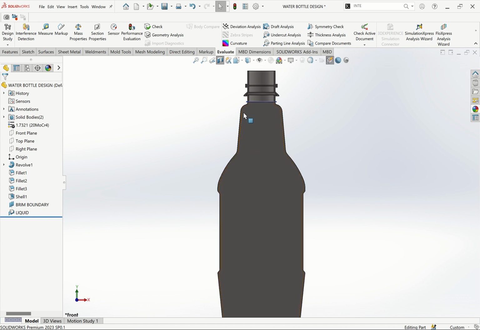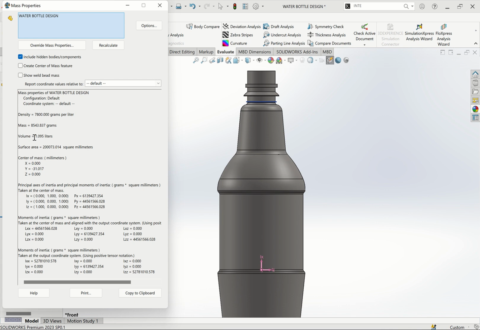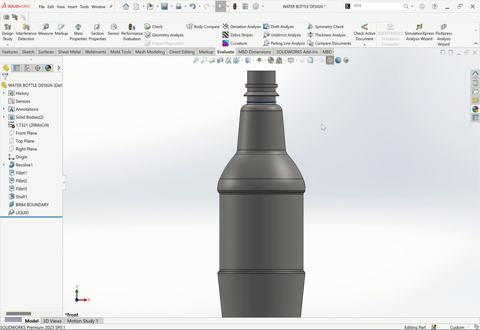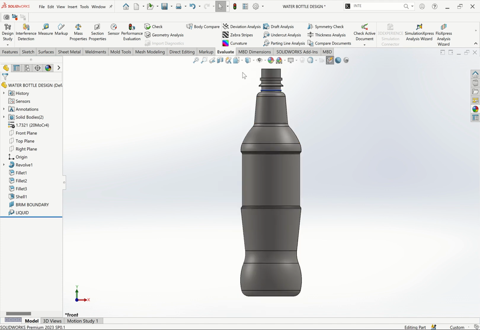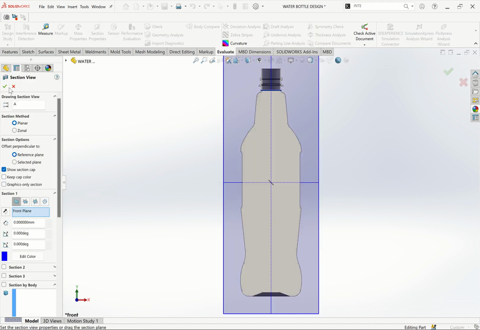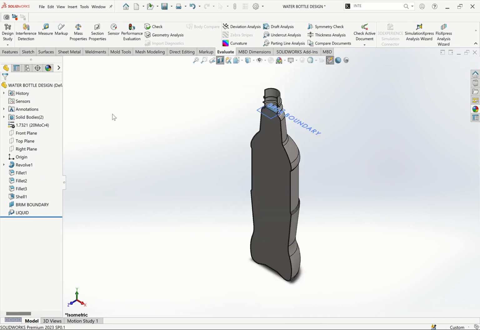If it was, let's say, Fanta or Coca-Cola, you can now decide to change the brim to be somewhere here, or you can change the size here, so that you understand this is the liquid you are going to fill in, which is 1.095 liters, which is still okay for water. But if you want to fill juice, you can change the brim, or change the height, so that it can give you 1 liter with an allowance of 1.01 or 1.02. That is how you can check the volume of content once you have designed your bottle.